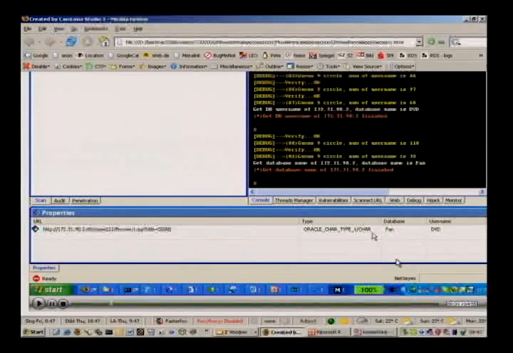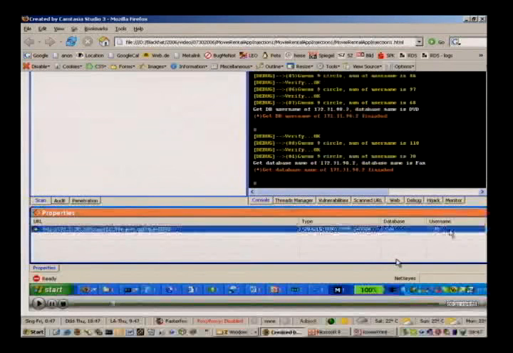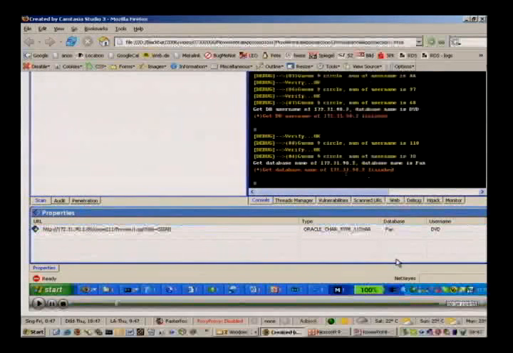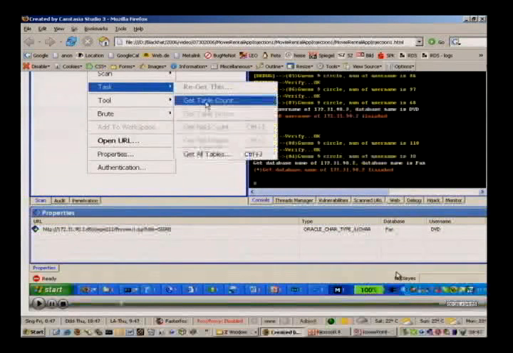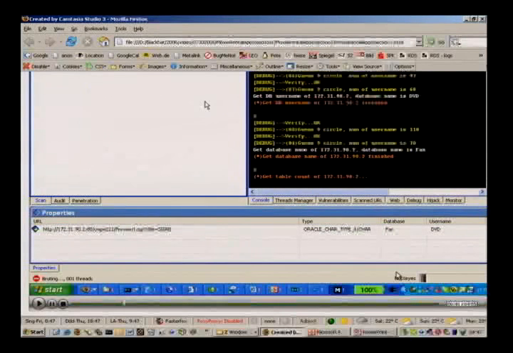You can see that it gained the database type, database, and username on the fly. So you can say task, get table content, get table count. Basically, it gains all the information through the web interface request.